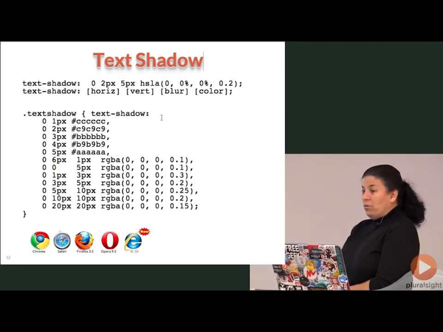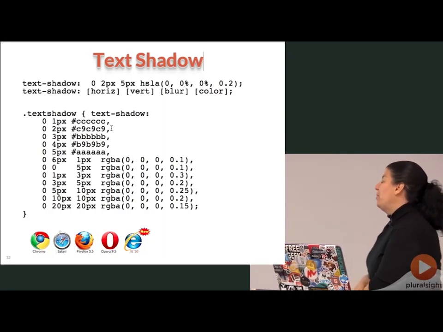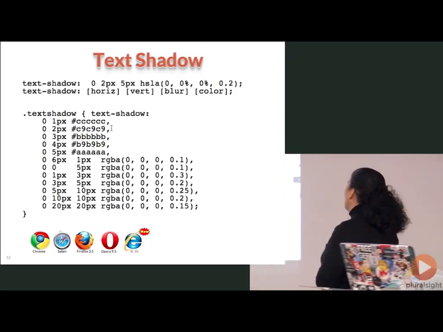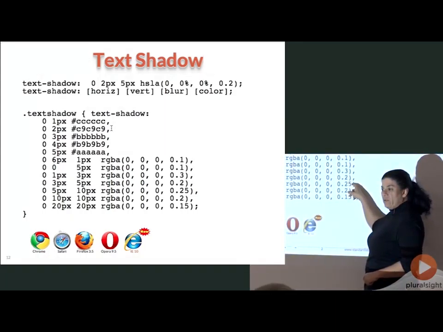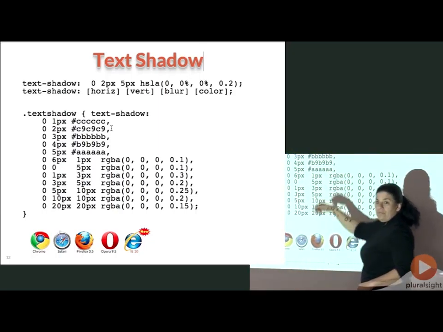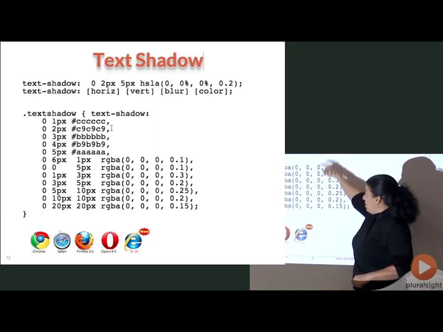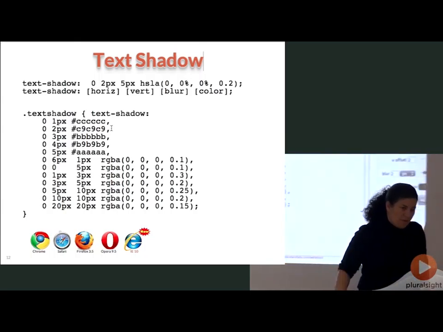So what did we do? We actually used multiple text shadows. We put commas between all of them. And the way text shadows and background images are drawn, this one is drawn first, then this one is drawn on top of it, and then this one is drawn on top of it, and so on. So this is the last one drawn. Because otherwise, if it was drawn in this order, this one would be sitting on top of that one. Make sense? Okay, that's the important thing to remember.